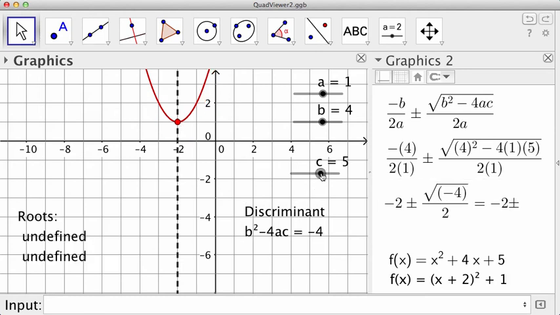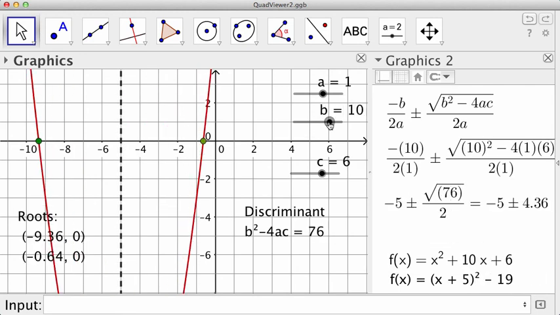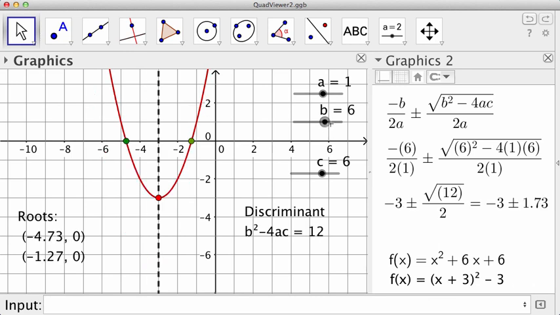When the discriminant is negative, that means we have no roots, no real solutions to the equation x squared plus 4x plus 6 is equal to 0. This never crosses the x-axis. So the discriminant helps us determine whether we have two solutions, one solution, or 0 solutions to the equation x squared plus 4x plus 6 is equal to 0. Or we could do it with any value of b. It doesn't matter. We just happen to choose that.